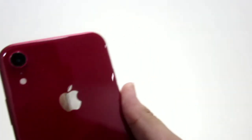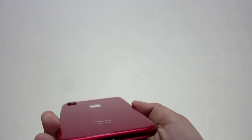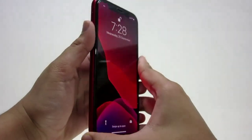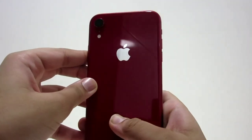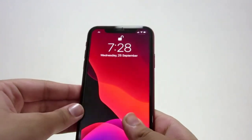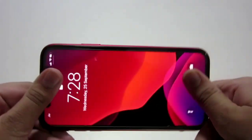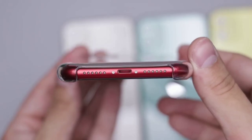The Product Red finish is really great, and I also love the blue color variant. The overall form factor is pretty nice and handy — it's kind of like the iPhone X but a lot wider. It only features one 12-megapixel wide-angle camera at the rear. When the iPhone XR launched, the iPhone XS and XS Max didn't have the wide-angle lens for portrait mode. The iPhone XR was the only device which took nice wide-angle portrait shots, which made it even more popular.